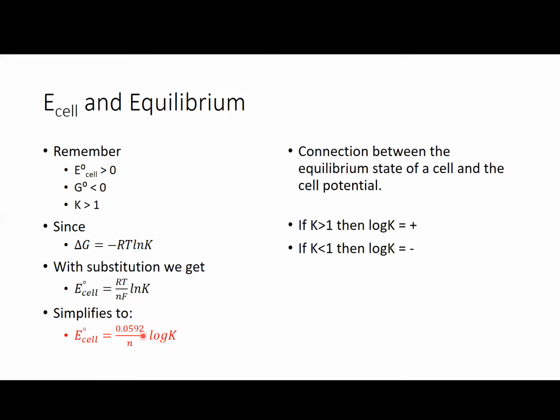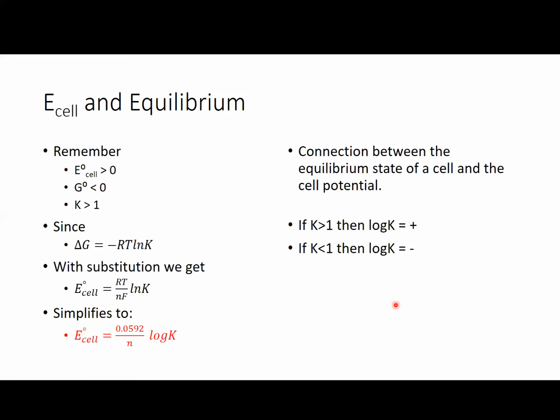And that plays out in how we get this number here, 0.0592. Now, the other things that we have here: at a certain temperature, 25 degrees Celsius, R being a constant and F being a constant, these three things plus the conversion to ln get us to this number, 0.0592. All right, so on a typical quiz or test that's standardized, you would be given this information. This would be an equation that's just sort of given.